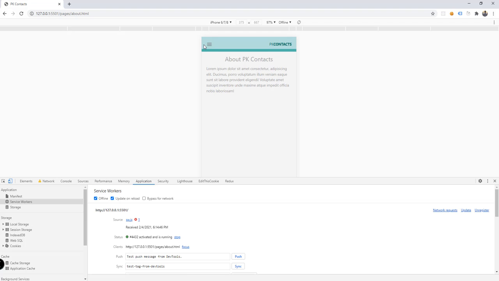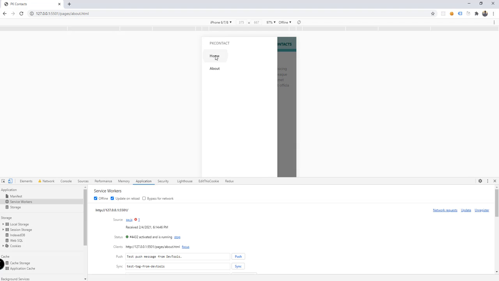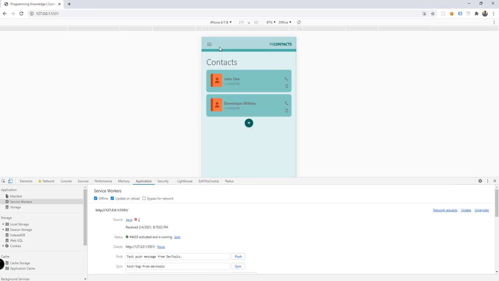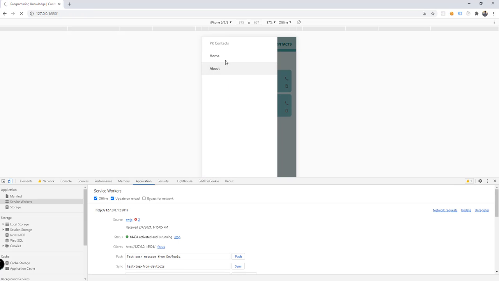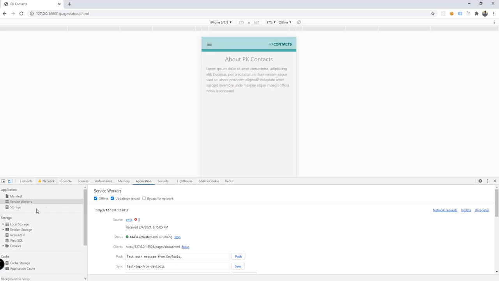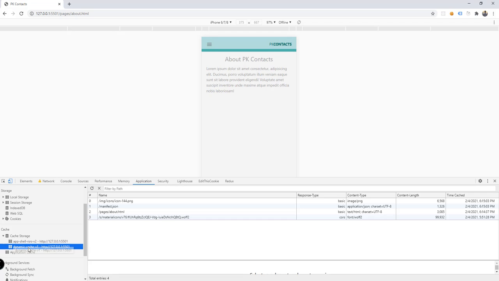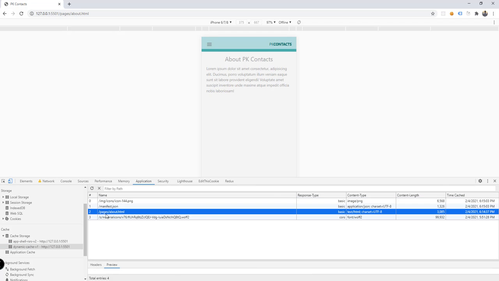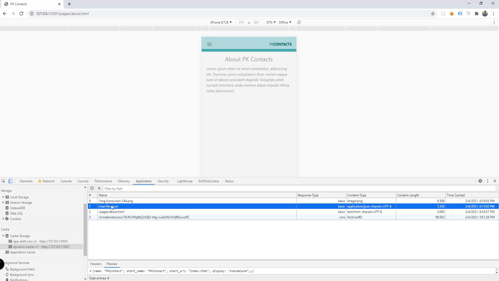So basically, we also save the resources for our about section right here. And if we check for the cache, we have here the dynamic cache, and basically now we only have these particular cache items right here, and we set the limit of this particular cache to 5 items only.